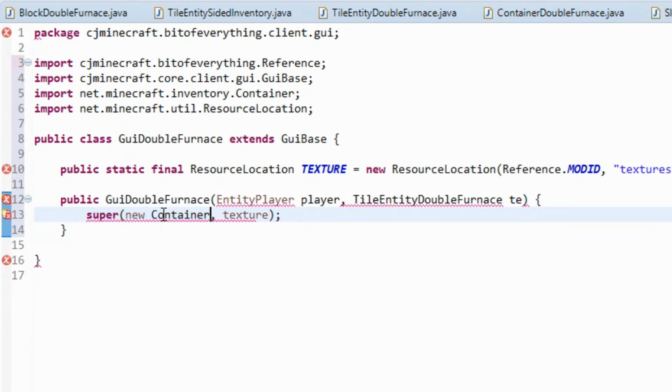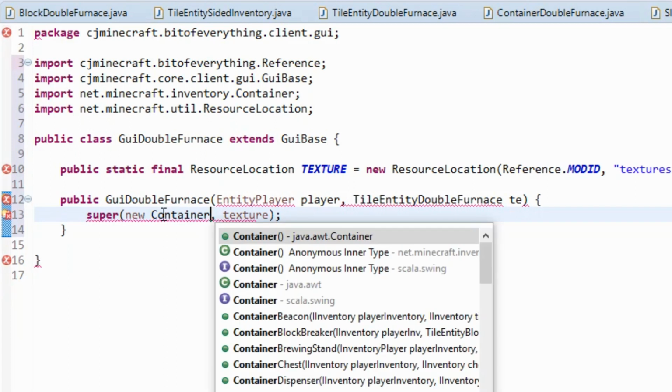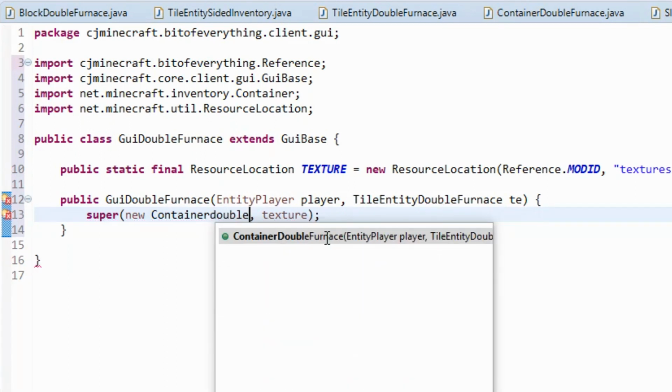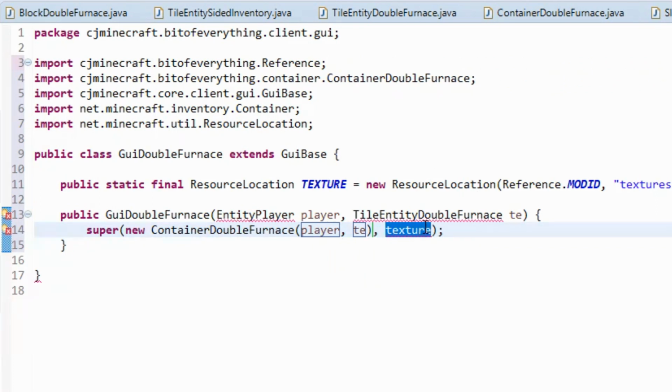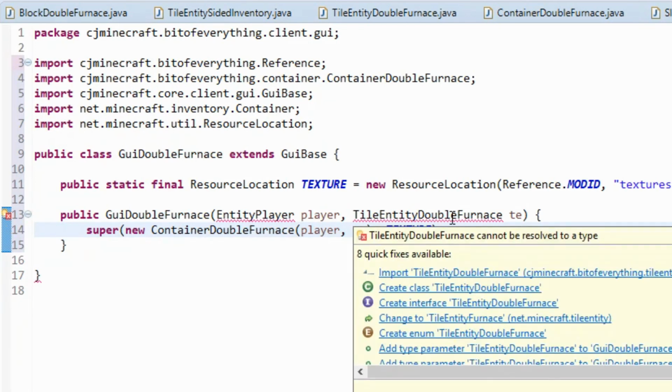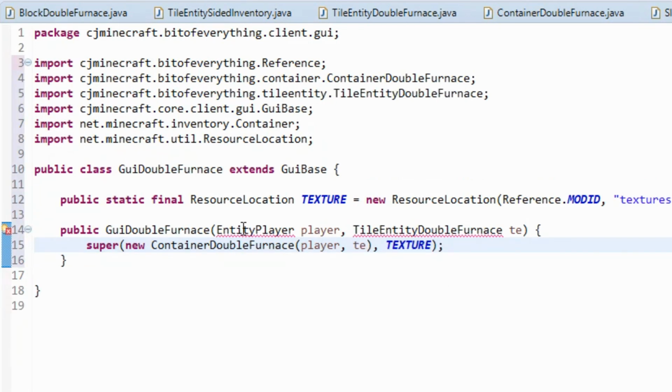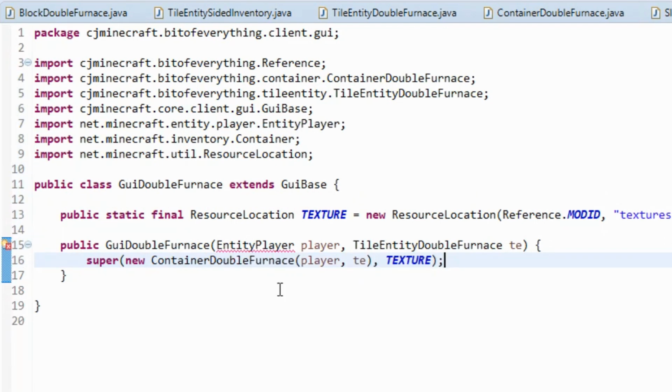I'm pressing Control Space again to bring up this double furnace, which will take in the player and TileEntity. Once it's done that, the texture is simply texture. Need to import the double furnace like so, and import the EntityPlayer as well, like so.